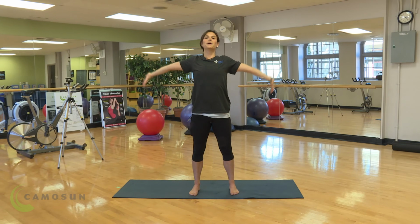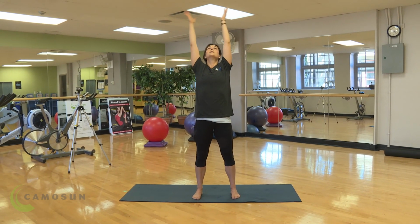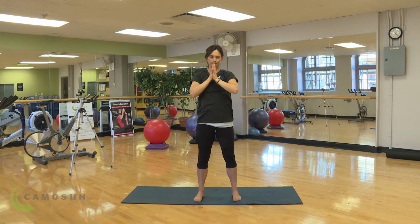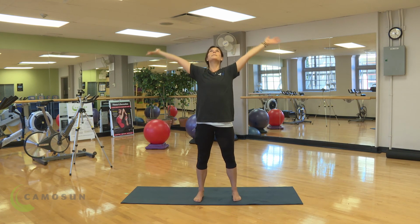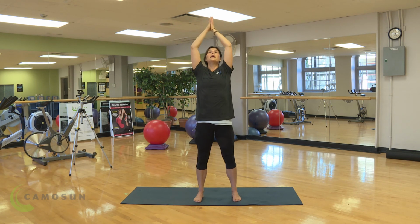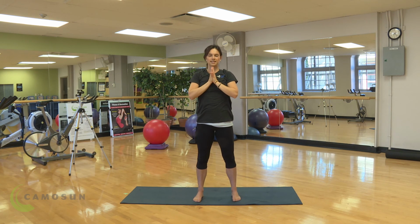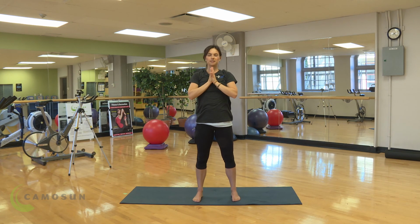Inhale, reach your arms up. And exhale into heart center. And one more time. Inhale, reaching up. And then exhale into heart center. And let's take in 3 big deep breaths.